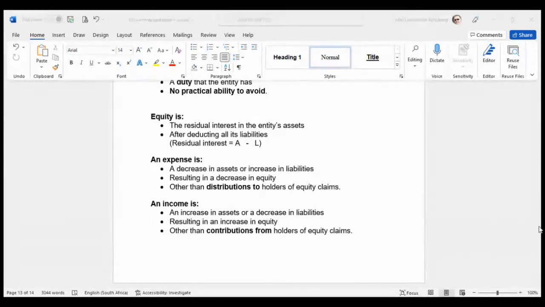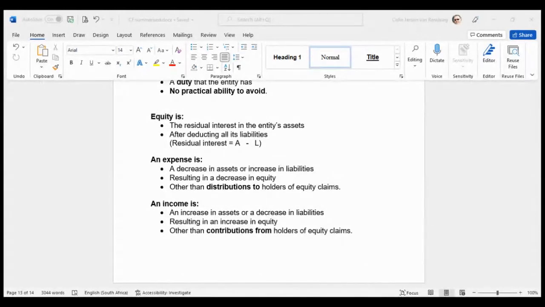You are all again spot on. So that overdraft, which is a liability, will now decrease. So in both those cases, you can see that it satisfies the definition of an income because it's either going to increase some asset, like your bank account, or even your debtor's control account, or it's going to decrease a liability, right? So that one, I think we've all got now under our belt.